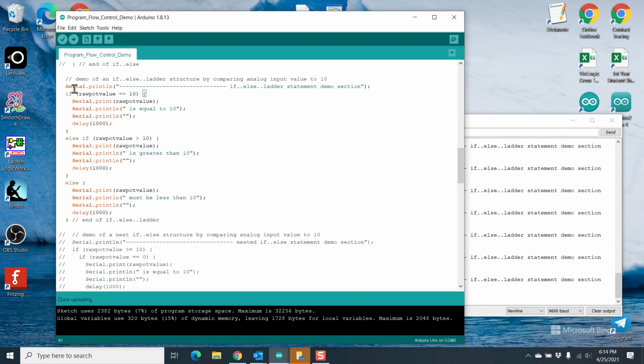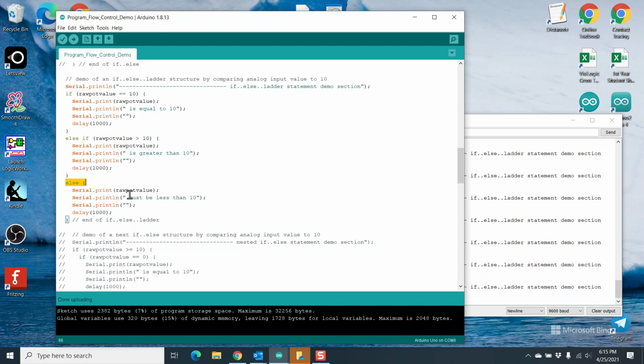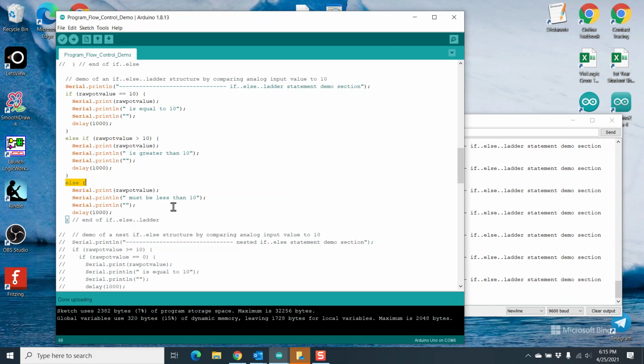And it's pretty cool. So it looks to me like the first condition we have set up said if it's equal to 10, I print it's equal to 10. If it's greater than 10, it would fall in here. So equal and greater, the only thing we have left in this else statement is the less than.